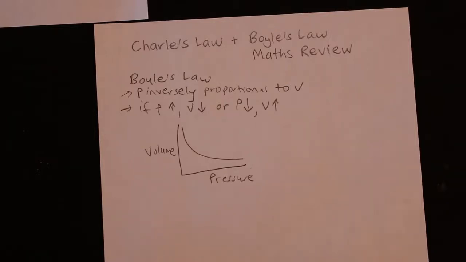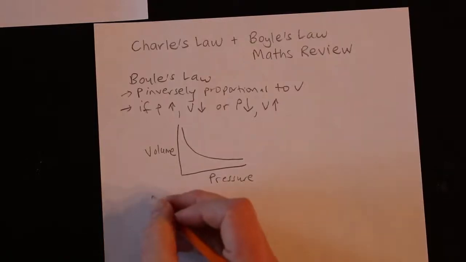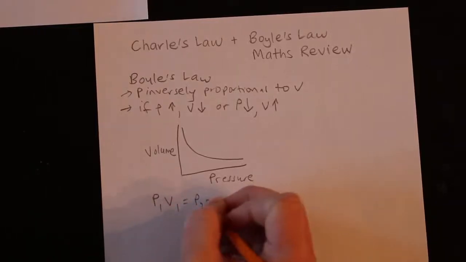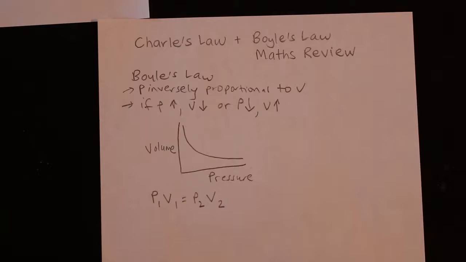So we know what Boyle's law is, we know what it means, but we need to consider what it is mathematically. And the equation is P1 V1 equals P2 V2. So that means if you take the initial pressure and multiply it by the initial volume, it will equal the final pressure multiplied by the final volume. Okay. So because the equation looks like this, you're always only going to have one unknown. So you're always just going to end up dividing to find what you need to know.